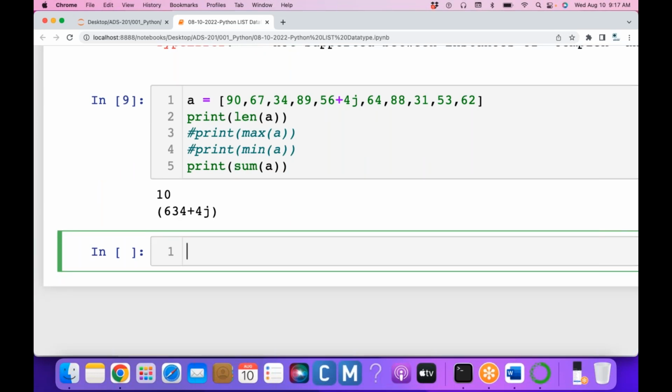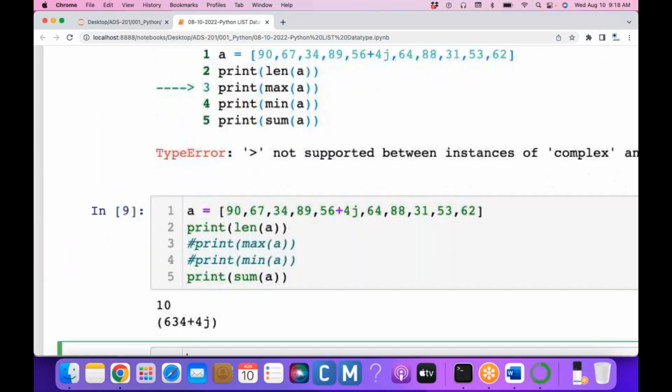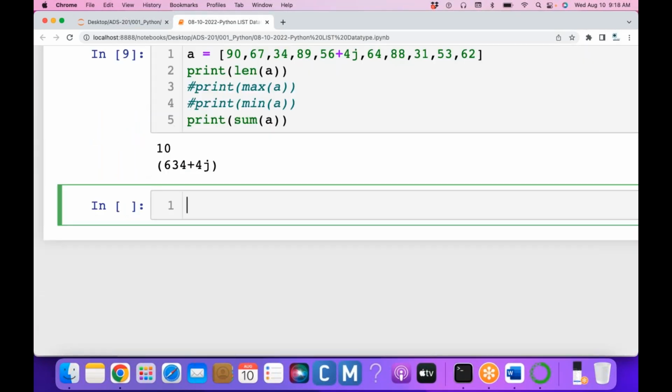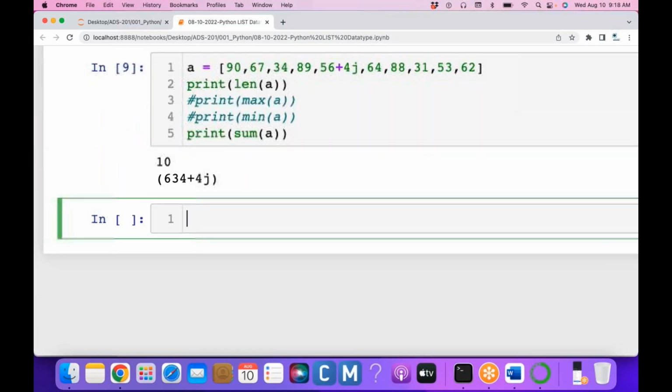That means if the data type is complex, you cannot compare it with any other data type. So those functions are not supported when an element of the list is complex, but the sum and length functions can be supported. Guys, are you following my point or not?